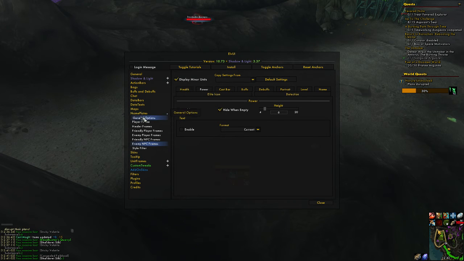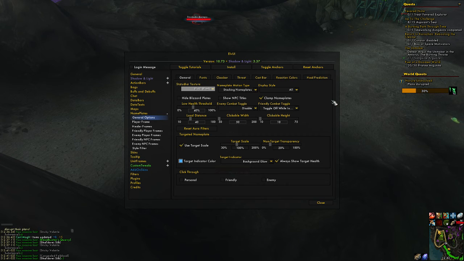Although actually, in general, is there? Because again, I'm not interested in seeing. That is the power bar. That's not the cast bar. Yeah, indeed, you're right. I'm just thinking, are there options in here to make a power bar be visible only if they are an enemy type that uses a power bar? Because again, I'm not interested in seeing it on a mob that doesn't use it. Or that might just happen by default.